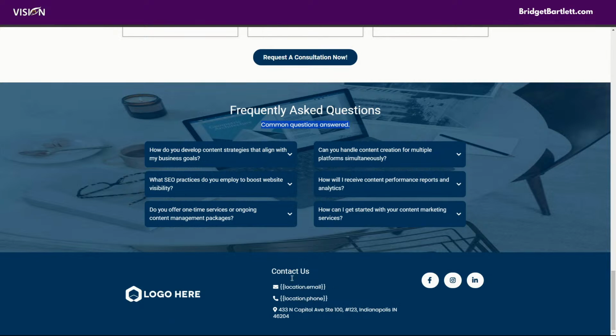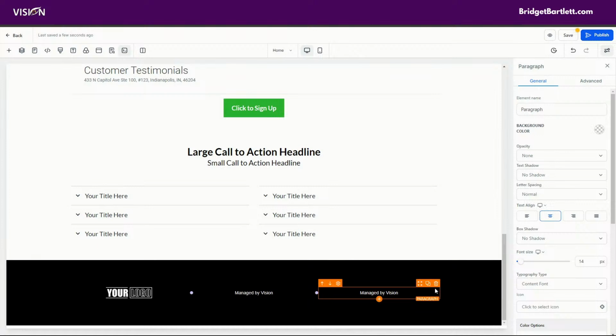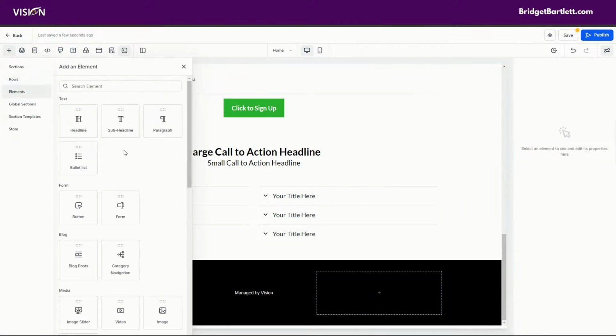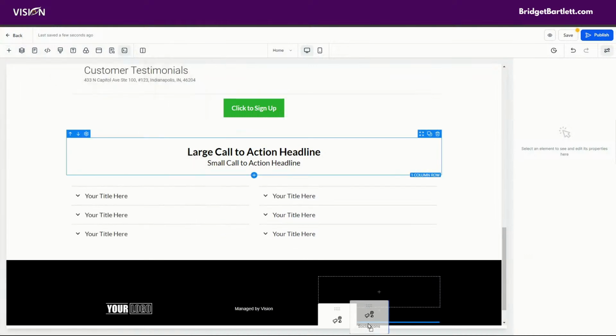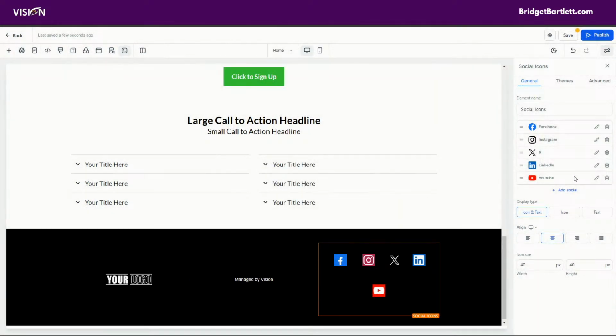And then, of course, you have your contact us, and then all of the address, and then your social media icons. If I wanted to add the icons down here, because you see I just have the two areas, you could actually, let's click to delete this paragraph text. Let's go over here and let's go to elements. And if you can't find the social, which I usually just will scroll forever before I type it in, you could also type it in and search for it. So now I'm just going to grab this social elements here, and then I can customize and put whatever social elements that I want to have here.